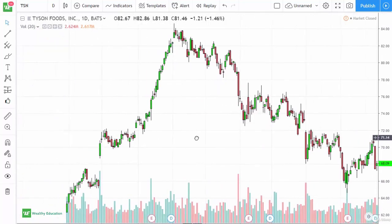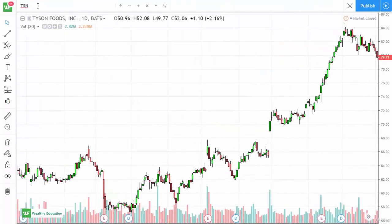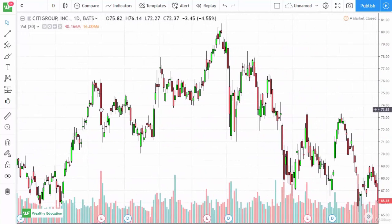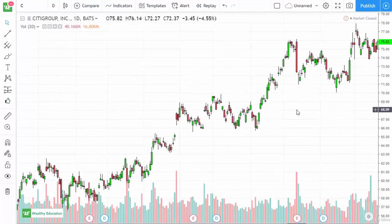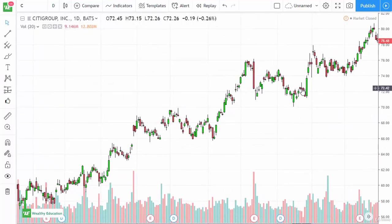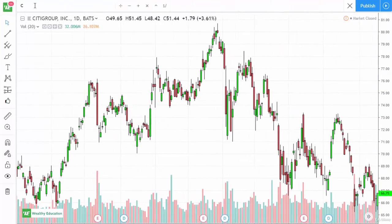So, with these long candlesticks, it shows that something either has fundamentally changed or has been, in this case, confirmed as we were falling. So let me pop up another random chart. Let's do Citi. Here you can see that we have several negative candlesticks followed by declines, but we also have several positive candlesticks like that followed by markets accelerating to the upside. For example, this candlestick here wiped out 3 or 4 days of trading, and we shot higher from there, just as we had a couple of really negative ones, and then it started to decline.